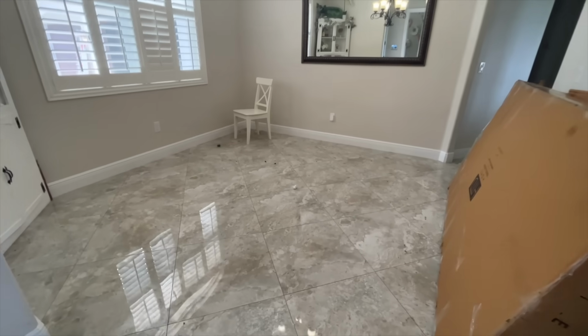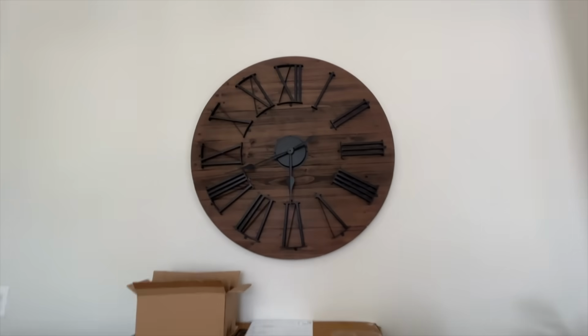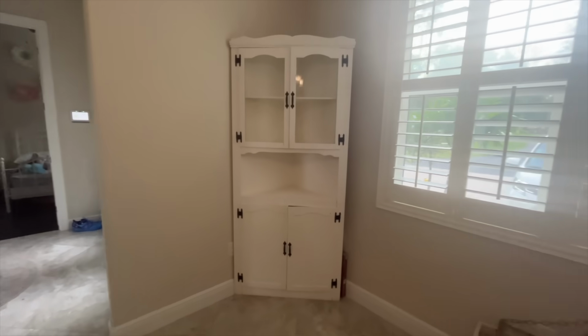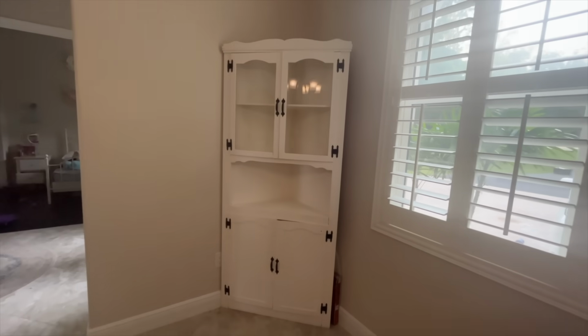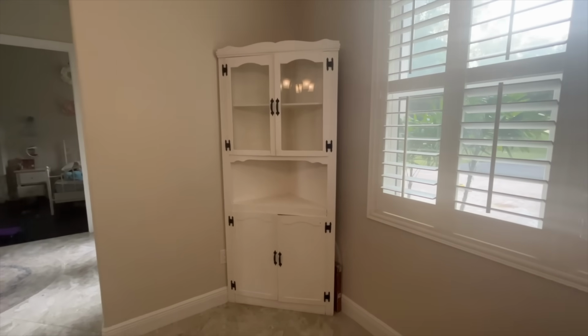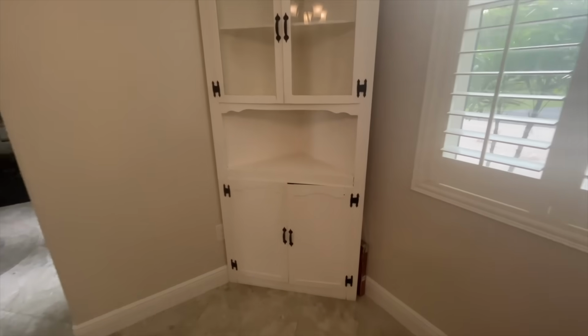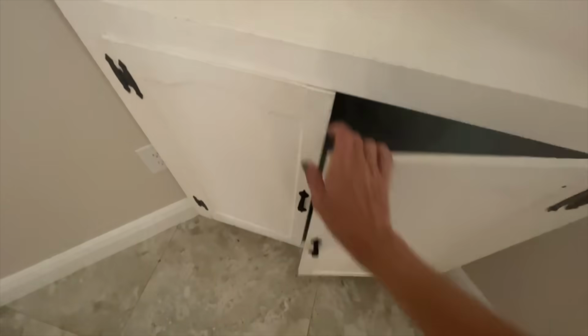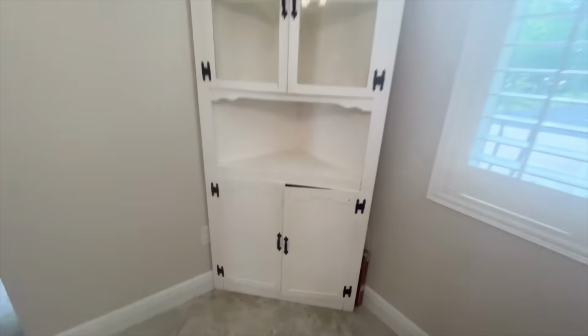Wow. Now I have to post this mirror. I think I'm gonna get rid of that too. Okay, who's pumped? Okay, bye. Someone's coming to pick this up right now. We just had to, oh my gosh, rush to empty it. I had no idea that they were coming. You never know on Facebook Marketplace if people are gonna show up or not, but good riddance is all I can say. It's been a good time, but time to say goodbye.